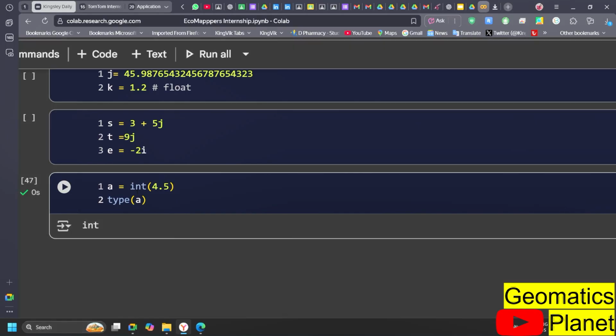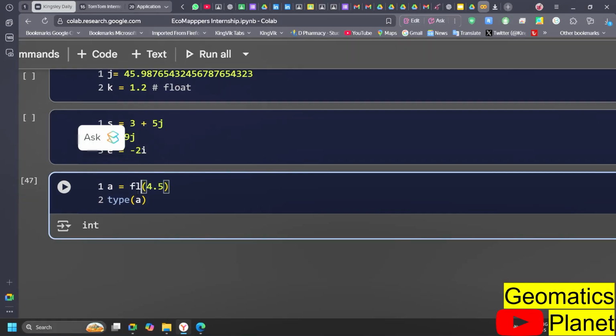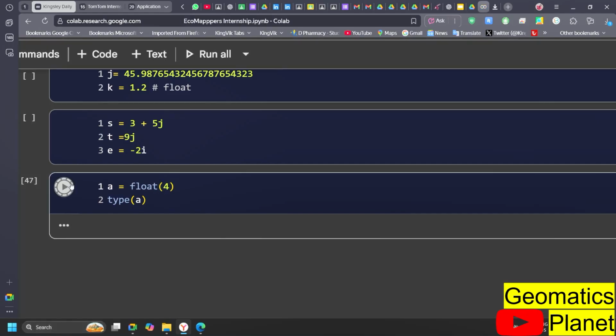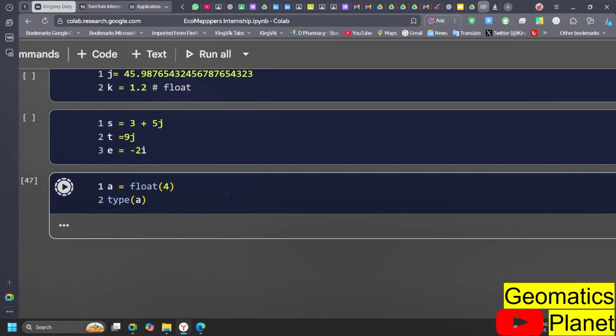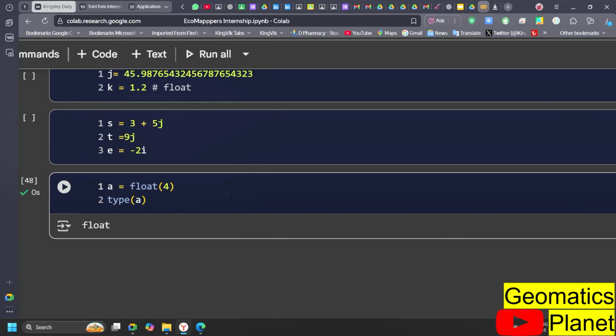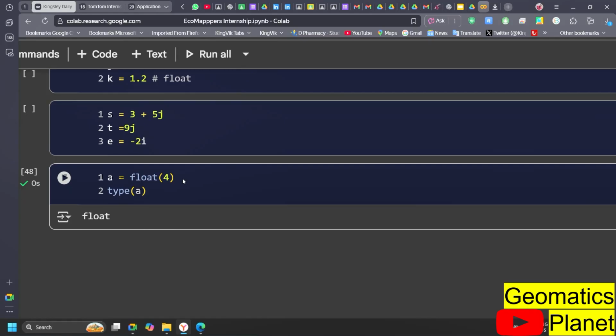Why? Because you have put integer here. And if you put float here and then change this to 45, this is also going to show you as float. Why? Because even though it is an integer, we call it casting. So the moment you put the type here and put the number inside it, we call it casting. So that's what you can actually do with type.